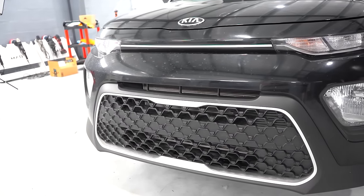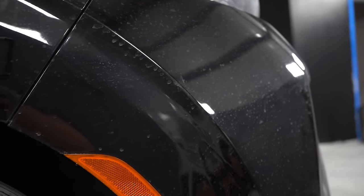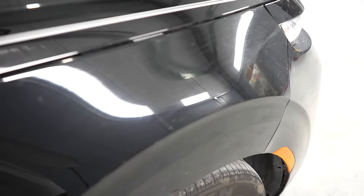This vehicle is in some desperate need of a deep cleaning, but that's exactly what we're gonna do in this video. We're gonna completely strip the seats and carpet to give this vehicle the deepest clean we possibly can. But the bad news is it's already 5:58 p.m. on Saturday, and this vehicle needs to be done by Sunday at 4 p.m. So it looks like we are pulling an all-nighter here at Mad Detailing.